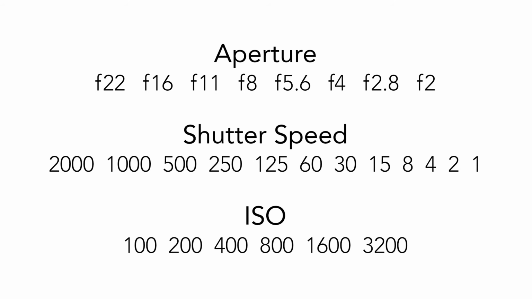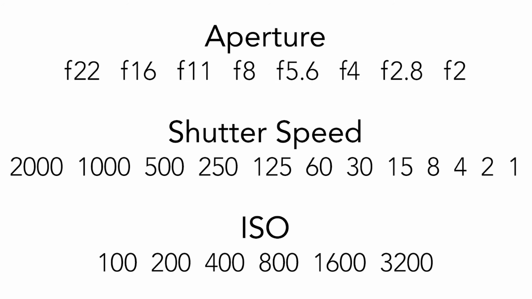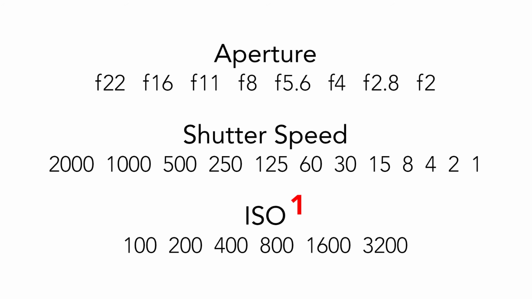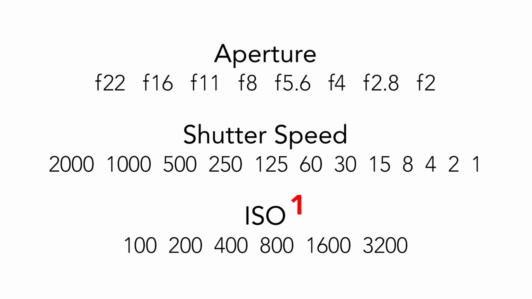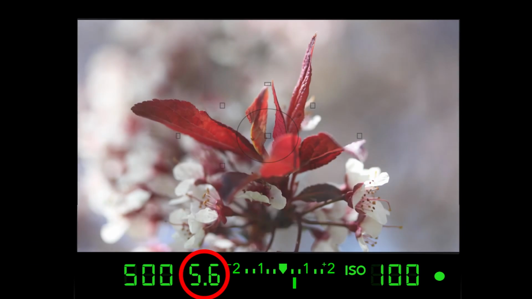You don't need to juggle all three variables at once. At any given time, you're really only thinking about one. First, do your ISO for your light scenario. Set it and forget it. Then, whichever is your priority in the moment. Then, whichever one is left, you use to balance the meter.